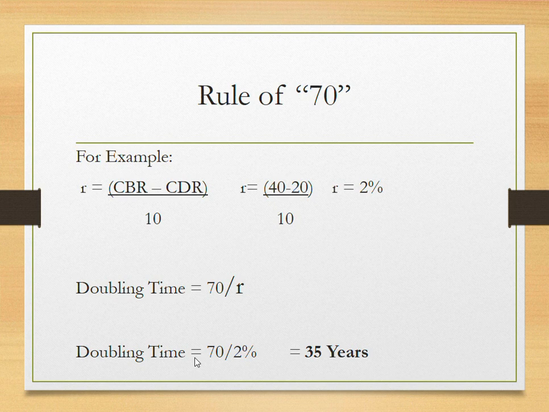Once you know the growth rate, the percentage at which the population is growing, we can simply plug that value into the magical number 70. And this is always on AP exams, and we call it the rule of 70. 70, when divided by the growth rate, will give you the approximate doubling time for the population. So for example, a population growing at 2% divided into 70 will be doubling every 35 years.